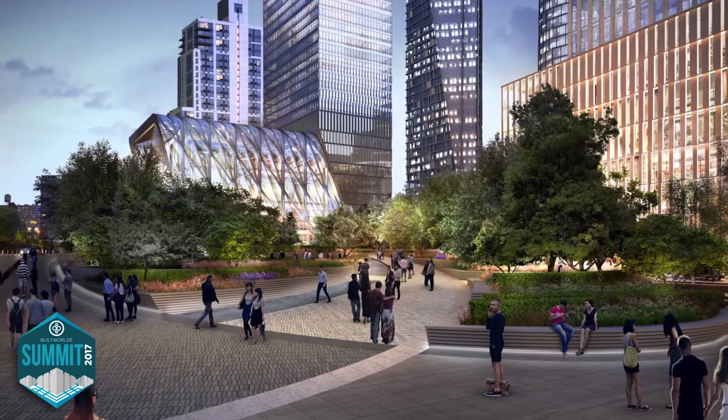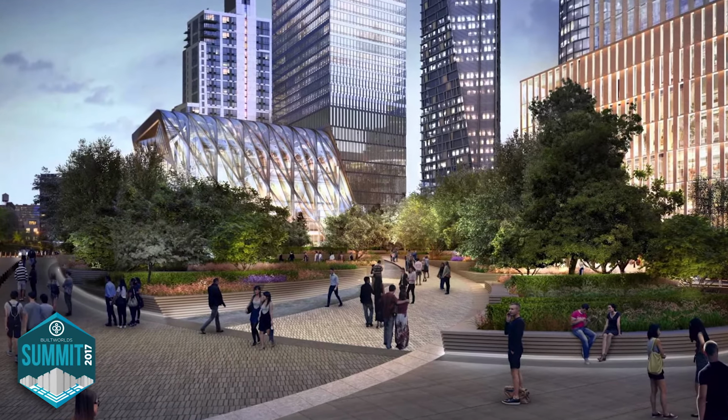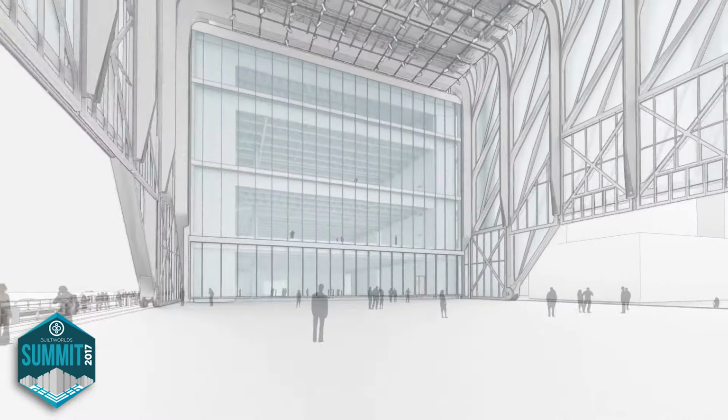The other goal was, this is public space. This is actually on the plaza that is in the first phase of the Hudson Yards. So, like every big city, like Chicago and every other big city, public space is a blessing. And people hang on to public space like nobody's business, right? You're not gonna give up your public space easily. So how do we do this in a way in which we have a flexible space that isn't big and just sitting there when we don't need it, taking up valuable public space, but is there when we need it?